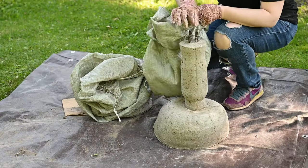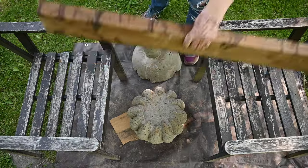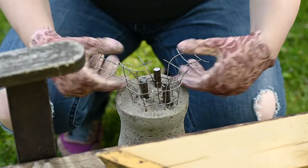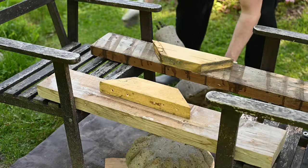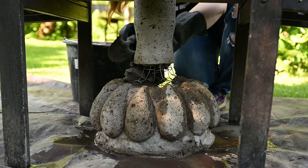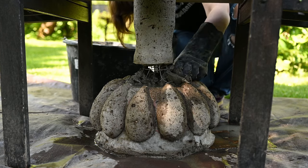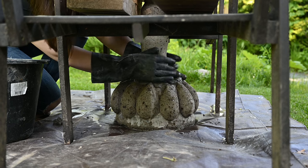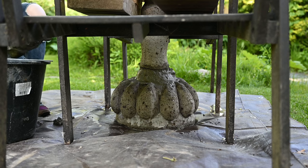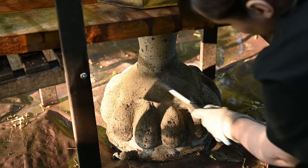To connect the two parts, I'll use two garden chairs and pieces of lumber to make the support high enough. I'm placing the vessel bottom-up in between the chairs, cutting the chicken wire on the support into sections and bending them outwards like petals. Gary is turning the support upside down too and placing it onto the lumber so that it hangs right above the vessel. The chicken wire touches the vessel and I'm filling all the area between the two parts with more hypertufa mixture, making a cone thickening at the bottom of the vessel. The next day I'm brushing this part and leaving the whole feature to cure for another week.